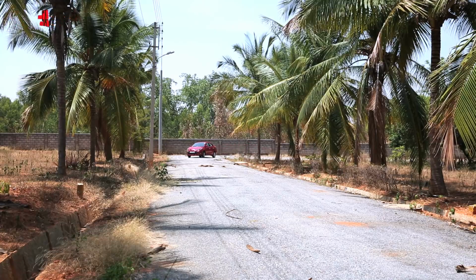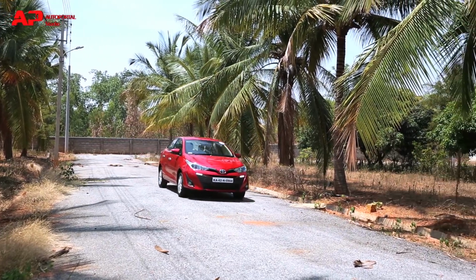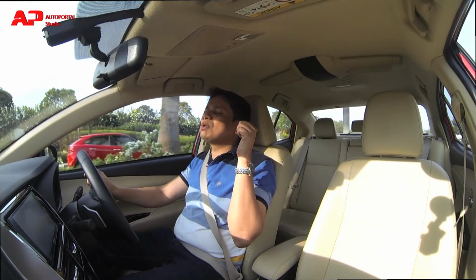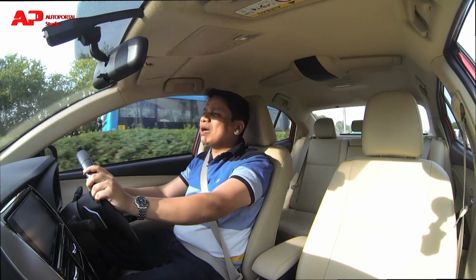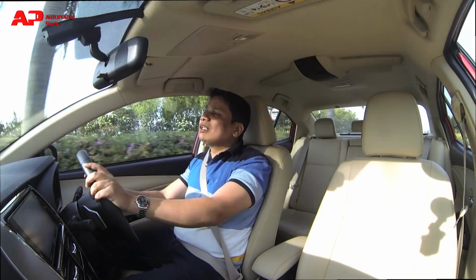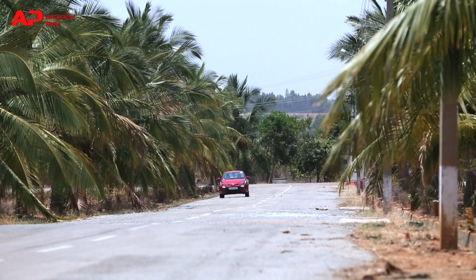Now, in terms of visibility, you get a decent view of the road ahead because you do sit up quite high. The rearview mirror is also quite okay, and the A-pillar also is slanted enough to look around it, but the view from the back is a bit compromised, especially considering that there is a big headrest for the central passenger as well. So yes, the view from the back window isn't the best, but that's quite okay because you do get reverse parking cameras if you have to park it into tight spaces. But yes, in terms of the view at the back, it could have been better.